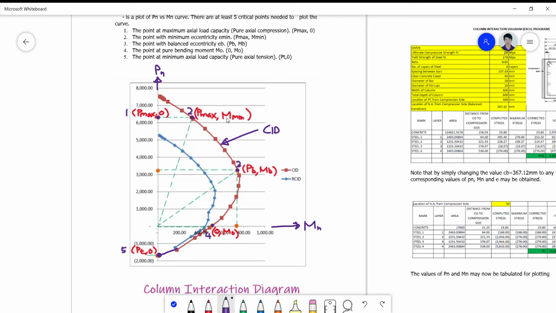We have actually solved this point 3 here, so we are familiar with this. These are the balance condition or balance parameters for the CID.